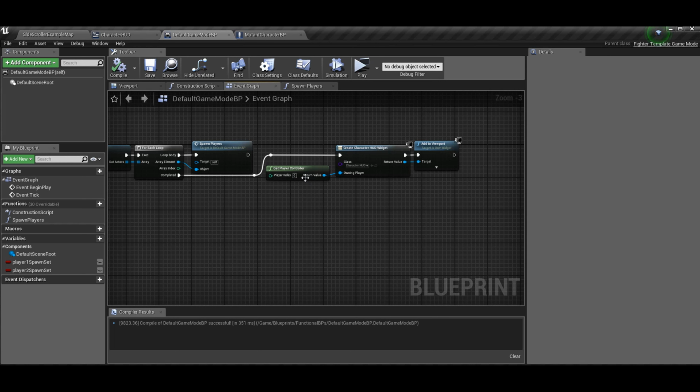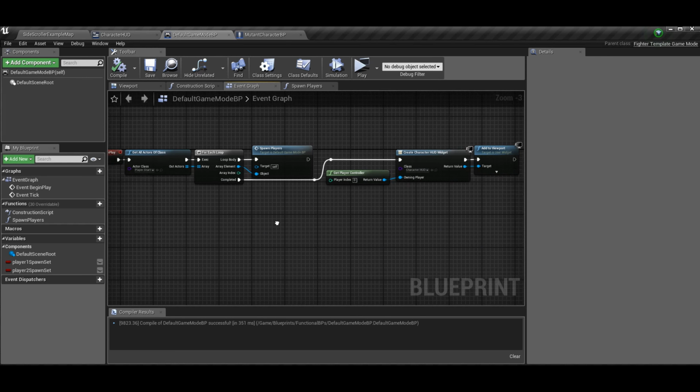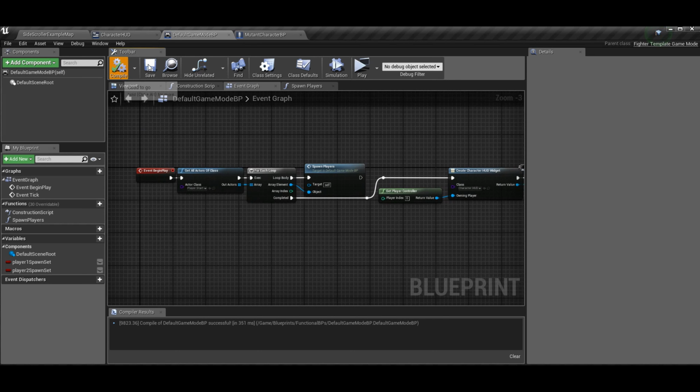We don't want to create multiple HUDs. We can still use player controller 0 here because the owner doesn't really matter in this case. We need references to both player 1 and player 2, so it's not going to matter if player 1 owns it or player 2 owns it. I chose player 1 because if you're doing any sort of story mode stuff where there's not always going to be 2 fighters, you don't want to have any sort of reliance on that second fighter. So just create it, add it to the viewport. Okay.